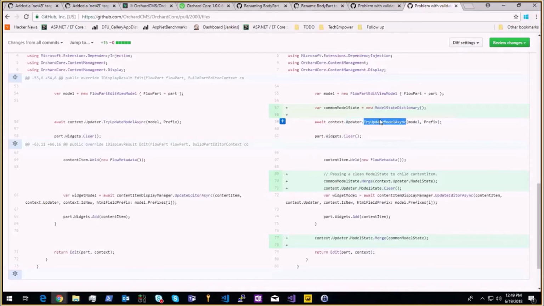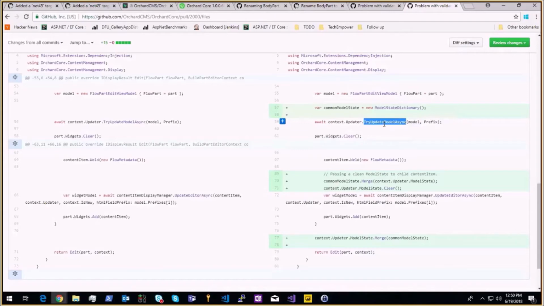But in MVC, if you call TryUpdateModelAsync, it returns false even if it succeeded when the model state is already invalid. So if your first field is invalid, then the model state will be invalid, and all the subsequent calls to TryUpdateModelAsync will return false, even if it succeeded in binding the other form and view model.